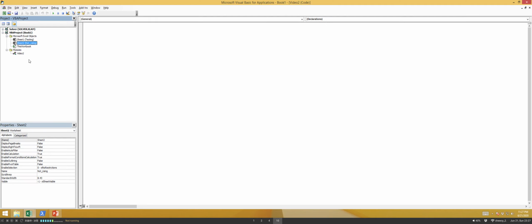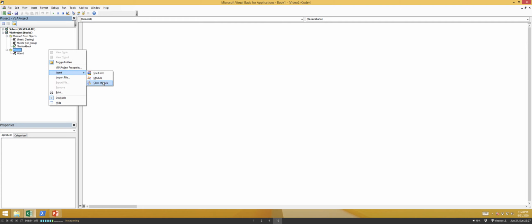Okay, so now back to video 2 under modules. Most of the times we will be coding under modules. Of course, there are situations where we code under worksheet and also workbook. We will look at that in the future. So right now we can just assume that most of the codes we will write under modules. If you want to start simple codes, always right click, insert a module. It would be easier for you to learn this and less hassle.